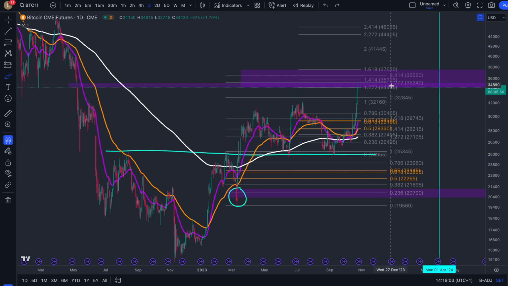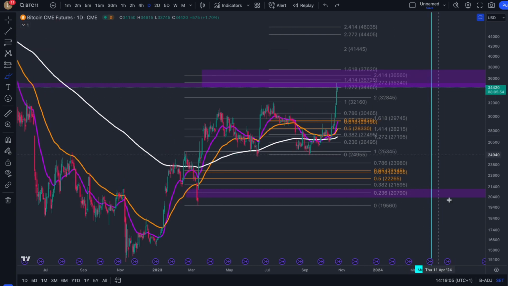What I believe is that we do need to see a crash before April. So that's marked out for you. It's the 1st of April that is marked out. This is not the specific date of the halving. I don't think that's out yet. I'm not sure. Please correct me in the comment section if you know the exact date of the halving. I just know that it's in April.